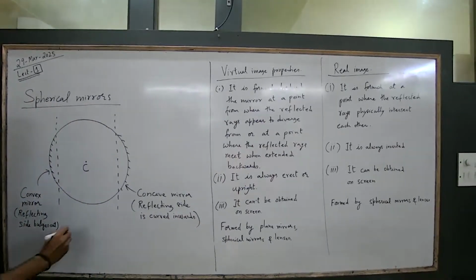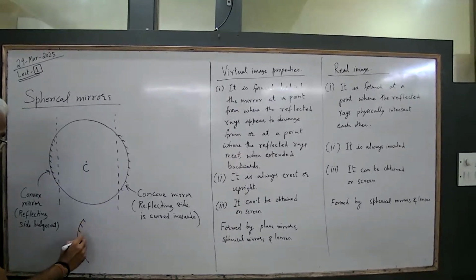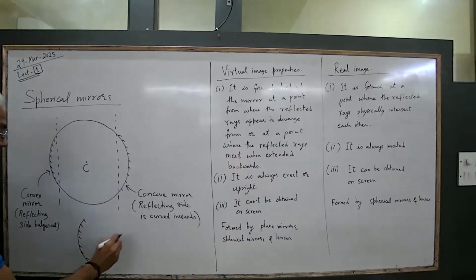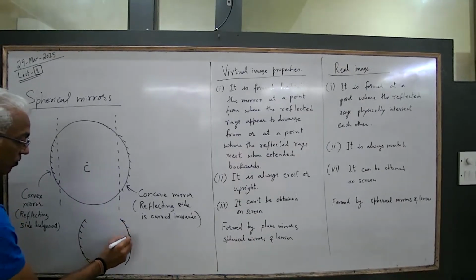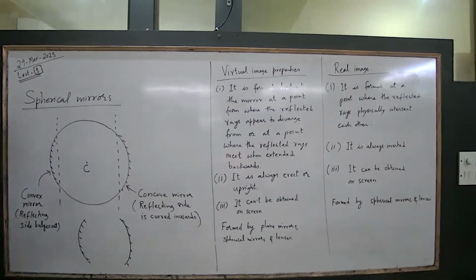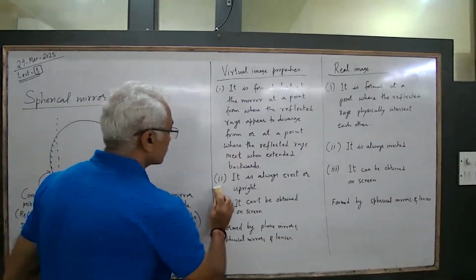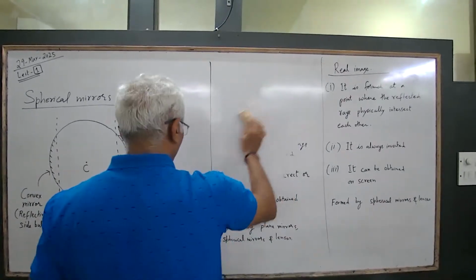Generally mirrors are drawn like this. So then you have this. This is a convex mirror, and this is your concave mirror. This diagram is shown to tell you how the mirrors are obtained, from the hollow glass sphere. Every sphere will have a center, right? Now we'll learn some terms associated with mirrors. In the ray diagrams, all these terms will be used.